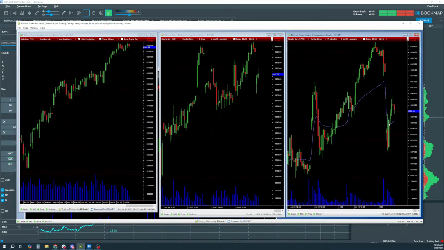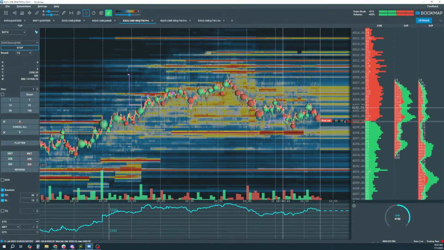We've all heard buying the dips, right? Well, that's what's happening. We're not really buying the highs, we're buying the dips. People are buying the dips, and we see price kind of fade when it gets to those highs again.